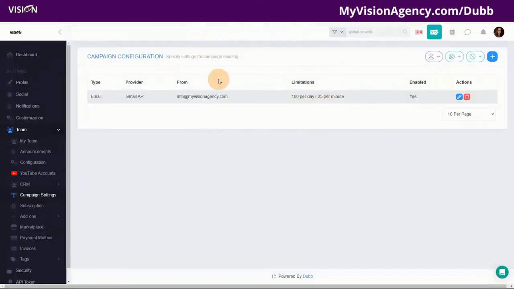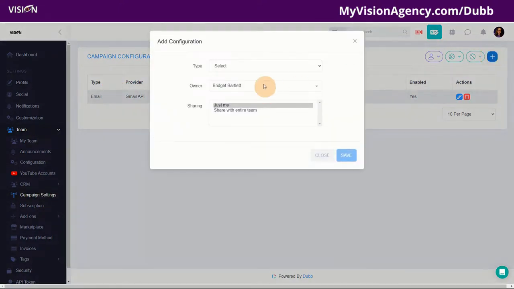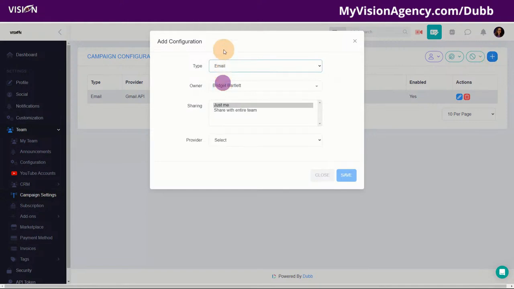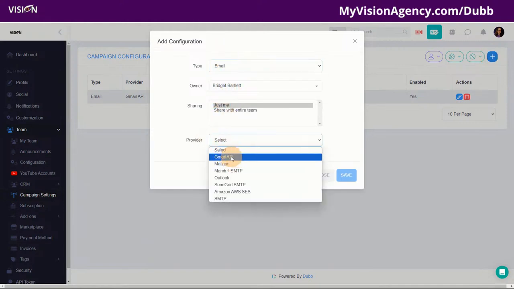Now, inside of Dubb, when you want to send campaigns, you need to make sure to connect an email sender. So you can do that. If you click up here, you'll see the options. Let's choose email and, of course, the owner here. And then you can choose, do you want Gmail? If you did want Gmail, it's super easy. You're really just logging into Gmail.